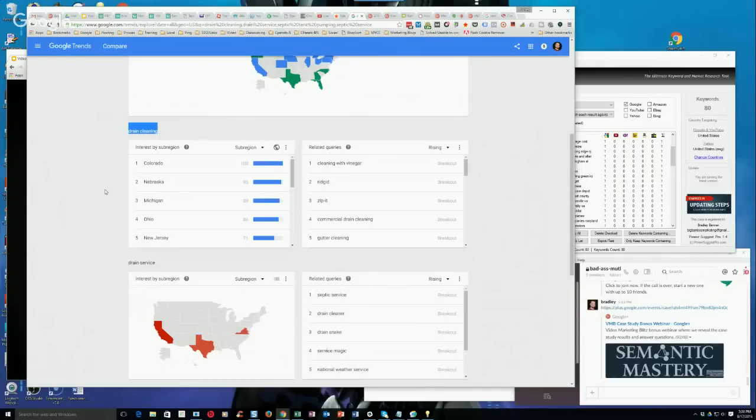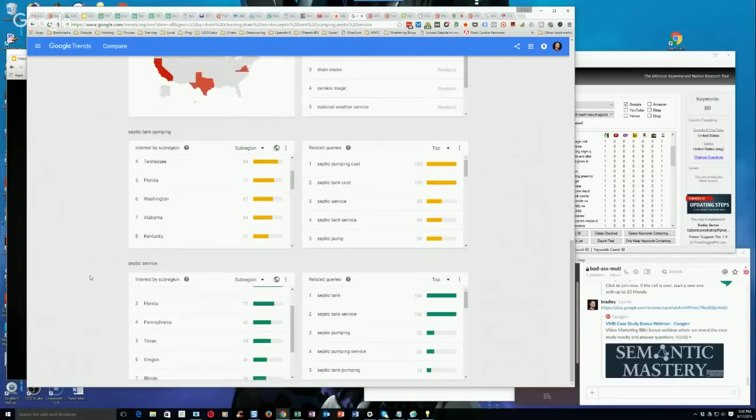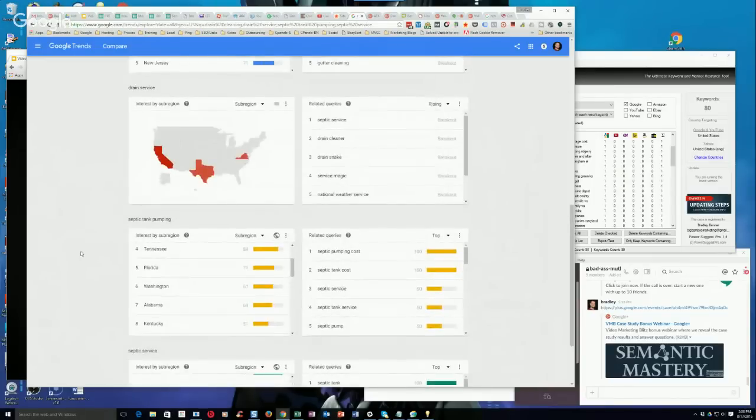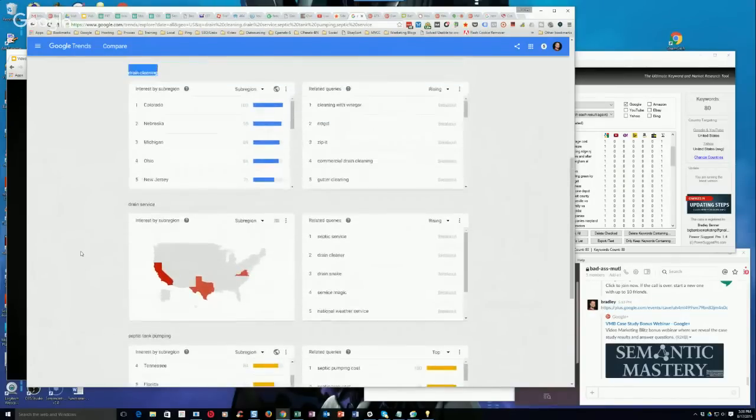I started off with Virginia and then West Virginia and Maryland, and I live in Virginia, you guys know that, and North Carolina. So I just started doing the states right around me. And then it dawned on me, why the hell am I doing that? I should have gone and looked at Google Trends to determine the best cities or states to start with so that I could get better and faster results.